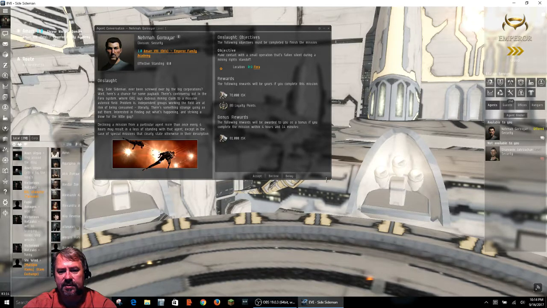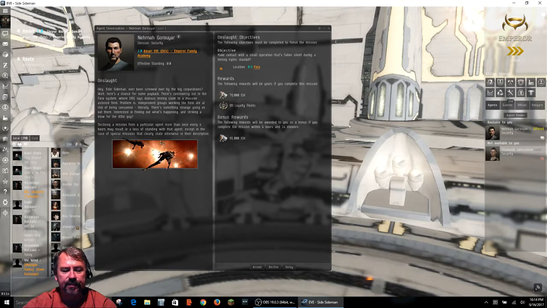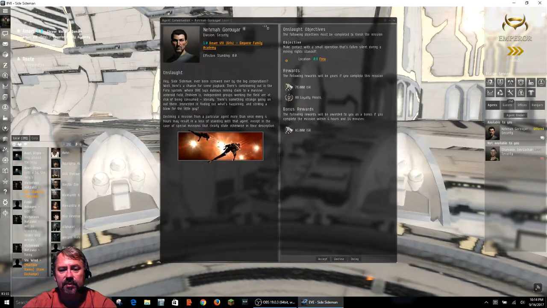It's pretty self-explanatory. I don't usually read through them all because I don't do a lot of missions, but when I do missions, I'm just doing it because I want something to do, and I'll pick up a little ISK, or if I'm looking for a couple items that I know drop from different missions. But anyway, here is this mission.